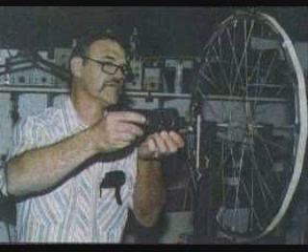That's the AIDS virus right there. Strecker got this paper from the university or something, and they actually diagrammed the AIDS virus. See that — Crane's holding that up. It's round, as I remember it. It's round, you can make it out a little bit there. It was almost like a schematical drawing.